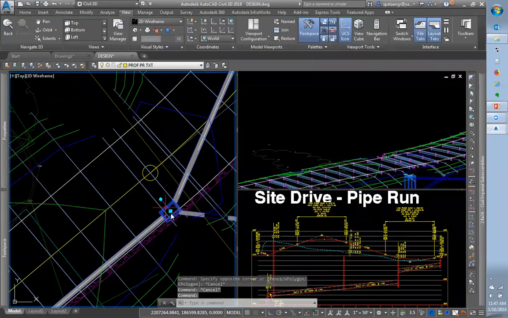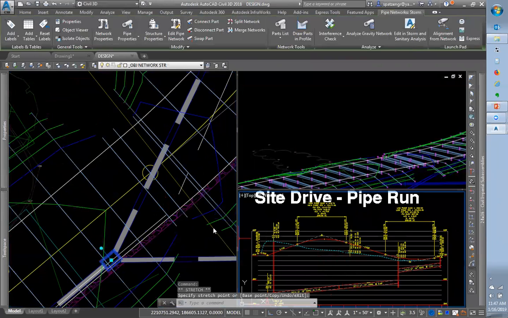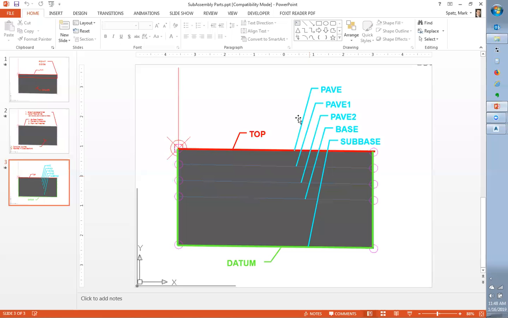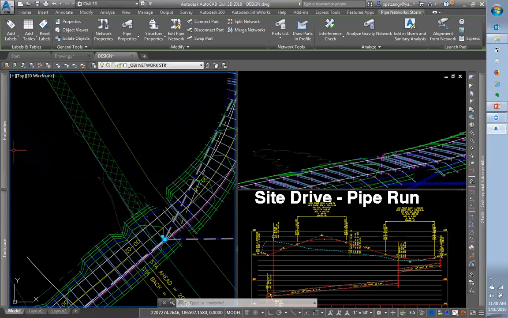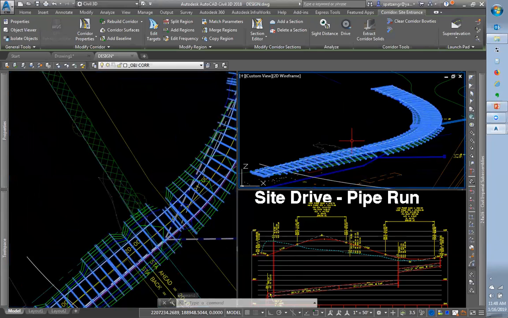Okay, so all right. Well, that was it for today. I just really wanted to get through the assemblies, sub-assemblies, all that jazz. Again, just knowing the terminology is key because you'll see this stuff in the corridor modeling. Go back into corridor properties for 9 times out of 10. And don't let it overwhelm you. You just want to get in a basic roadway.